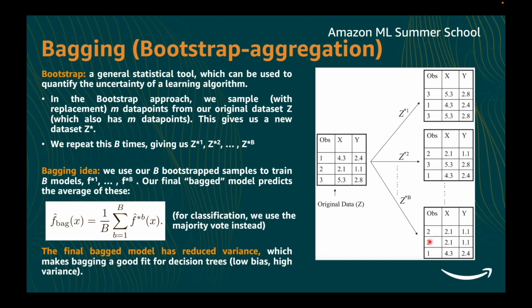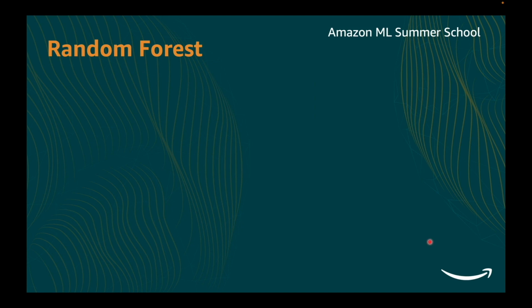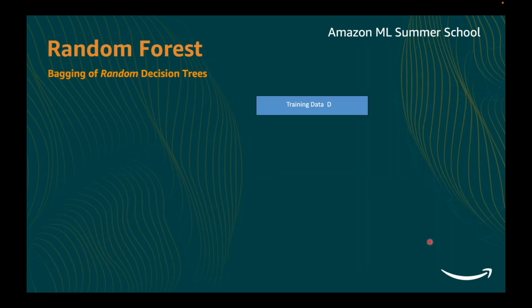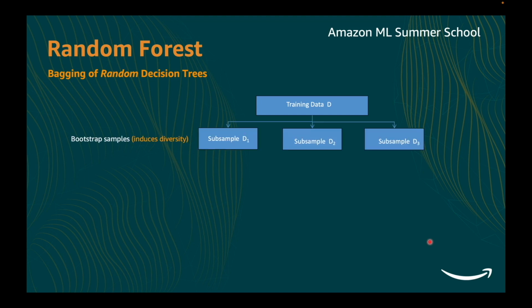And you can use bagged decision trees just on their own, but a very powerful model which is very frequently used is the random forest, where you do exactly this same process of bagging, but you take one additional step. So just to remind you, you start with a training data set, you break it up into multiple bootstrap samples, meaning for each bootstrap sample you just take the data set and resample it again.